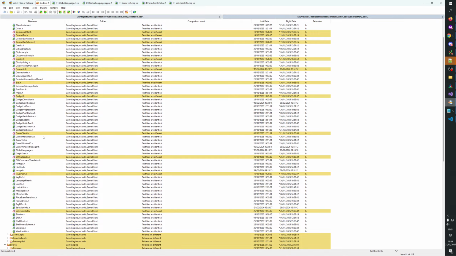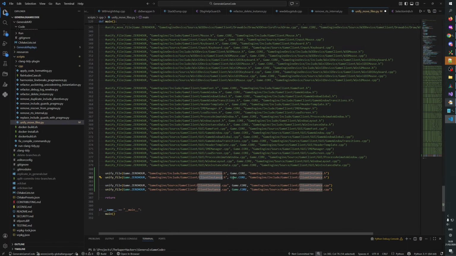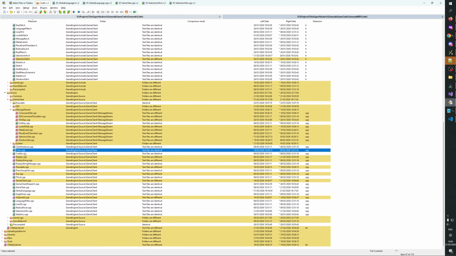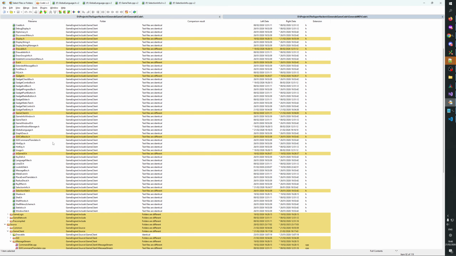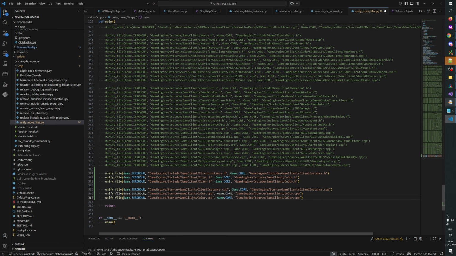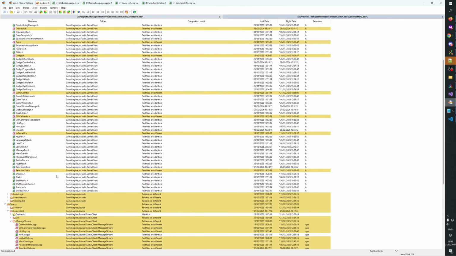Color. Color. Then credits. Okay. Then display string manager.